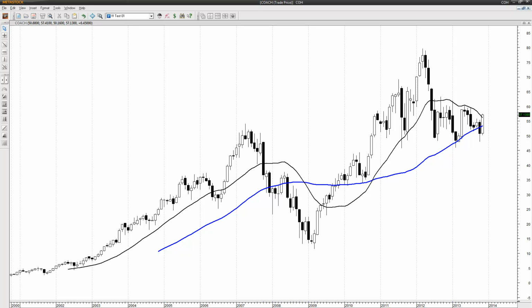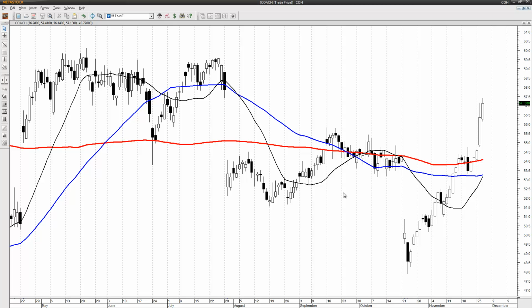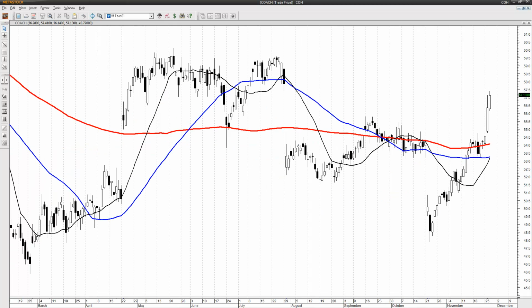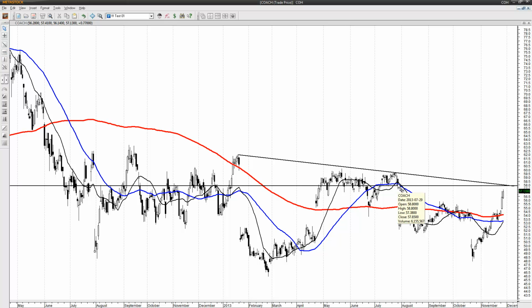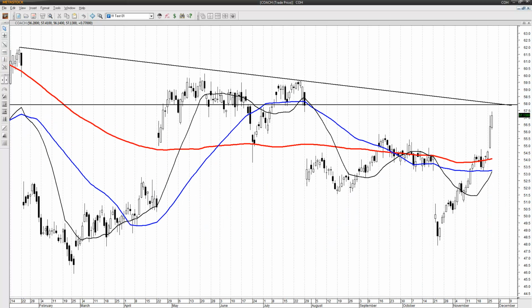Looking at Coach, I need to change to daily data, and here I actually got a quite nice trend line. If you connect this peak to this peak, you will have a symmetric trend line. Should be quite easy to find, and you also got a gap if you measure it from this close, that close, and you have a level of, the close is 57.85. That's where I put in my level for my short sell limit order.